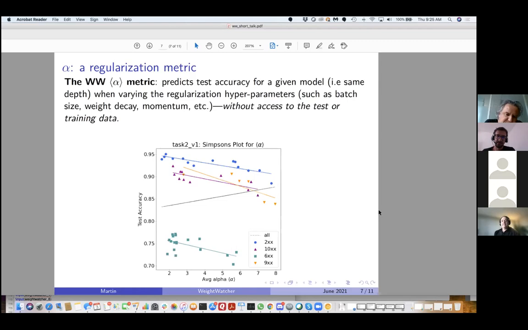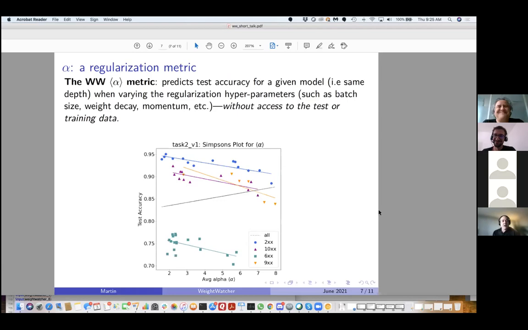Okay. And so what is this black line? The black line is something I pulled out of one of our papers. The black line is the total, so it's everything. I should have removed that from the plot. In our paper, we talk about a Simpson's paradox. The goal of their contest was to create a general purpose metric that works for all architectures and all hyperparameters. And in this contest, they have this goofy causal metric that they come up with. And we try to be very polite in the paper and say that the causal metric is totally wrong.